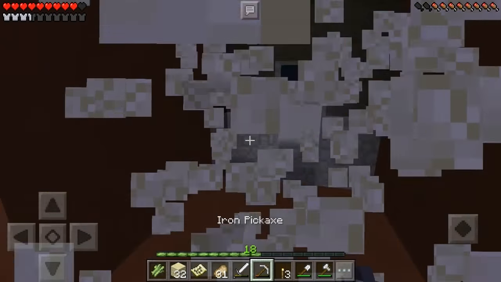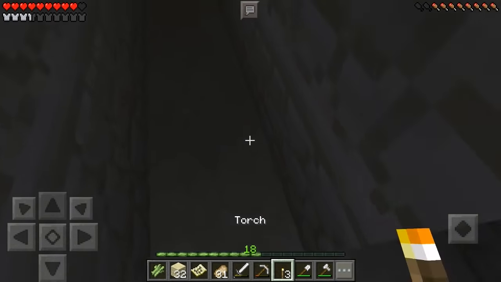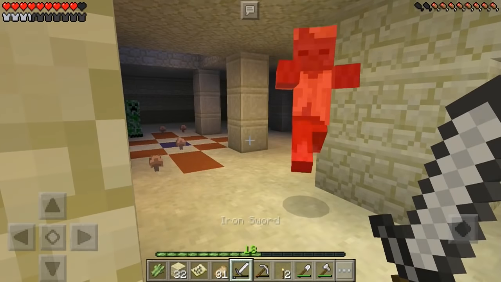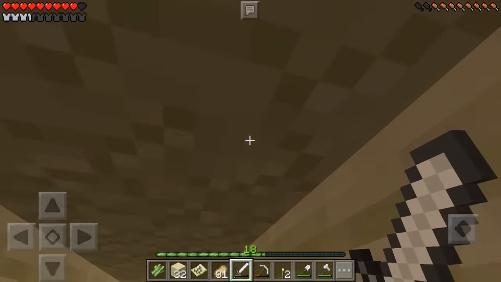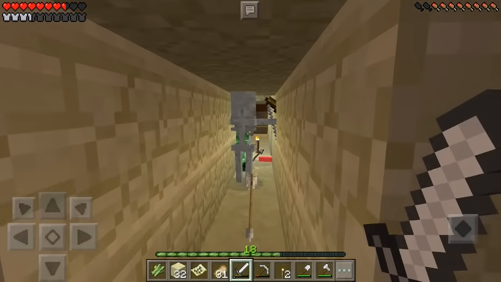So we are at this desert temple, but there are a lot of mobs. So I need to be really cautious. I might block myself in. Oh, yep. See, I told you there's a creeper there as well. Come on, kill it. Oh, no. Blow up.